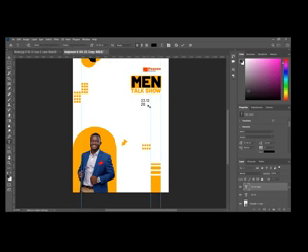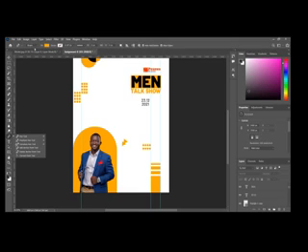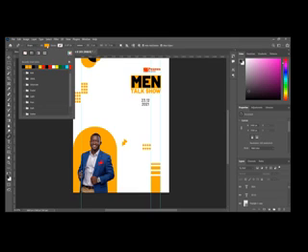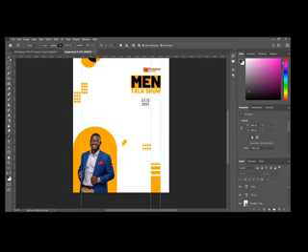Then I'll write 2021. Then I can drag. I think it should be okay this way. Then afterwards, I'll use this pen tool here. Click on it. Make sure shape is selected here. Make sure fill is not selected. Then stroke, change to black. Then click on the move tool again. Click on the pen tool again and simply draw. This is how you draw.